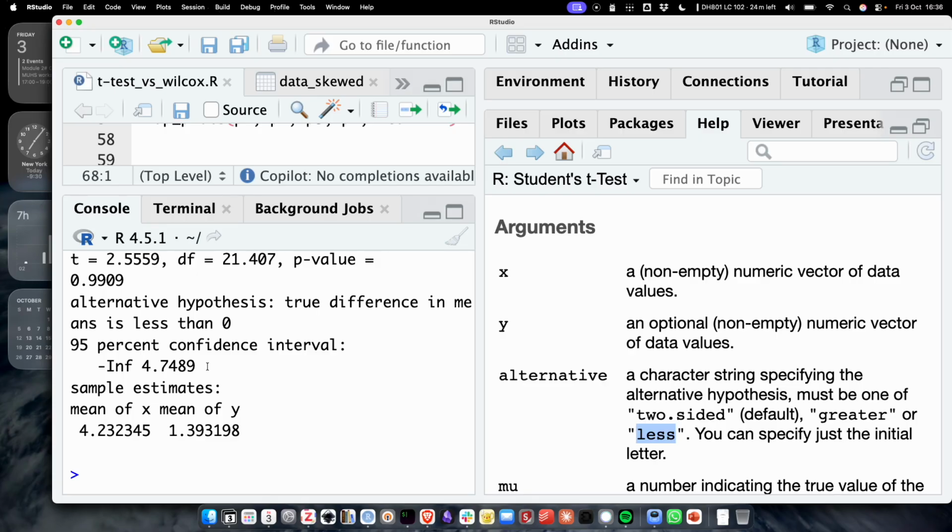This should have been on this side, but it is not. It is here. So what is the probability of seeing something as extreme as this, given this is what my alternate hypothesis is? So I'm going to move in this direction. That's why 1 minus.